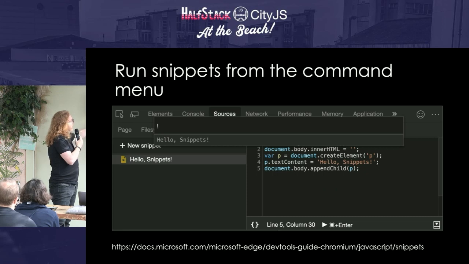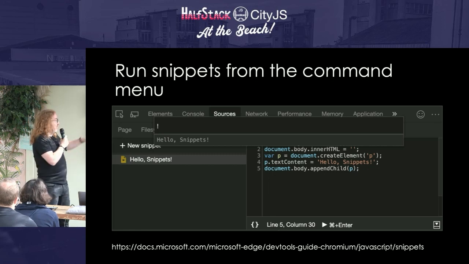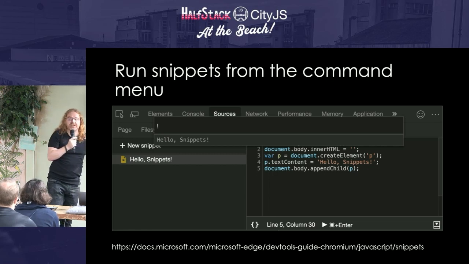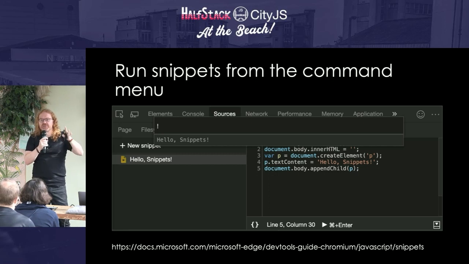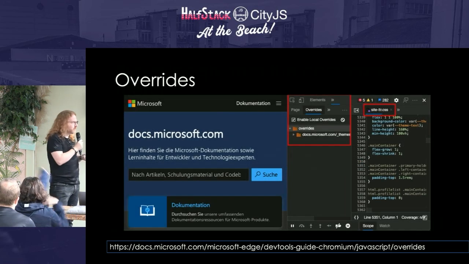And using the command palette, Command Shift P, you can use an exclamation mark and then the name of the snippet to run it that way. So you don't even have to go through the sources pane to do that. If you don't use the command palette yet, it's one of the best things ever. Anything in the developer tools that you want to turn on, to change, to do something with, there's a command for that. You don't need to know which panel to turn on and which button to click. It's all available for you with a keyboard shortcut as well, which is very important because we made that available for people who can't see, who can't use a mouse. Accessibility is super important for us in this environment as well.